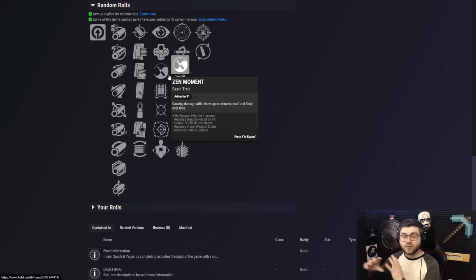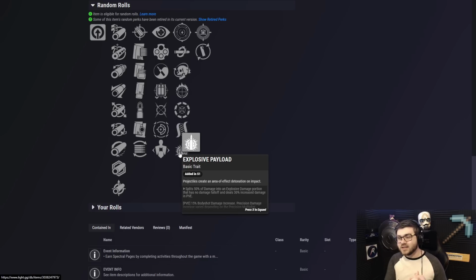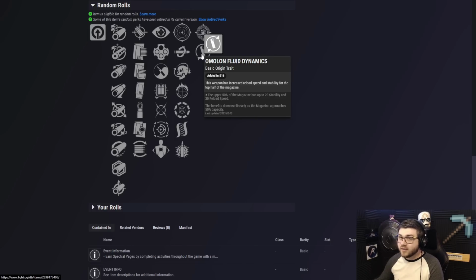You kind of just sit further in the back of the map and just pluck away the enemies with Explosive Payload, because this will basically take half your damage and make half of it just not have any fall off damage, alongside also it being a scout rifle, so it has a lot of range in the first place. So very long range weapon alongside a very accurate weapon.